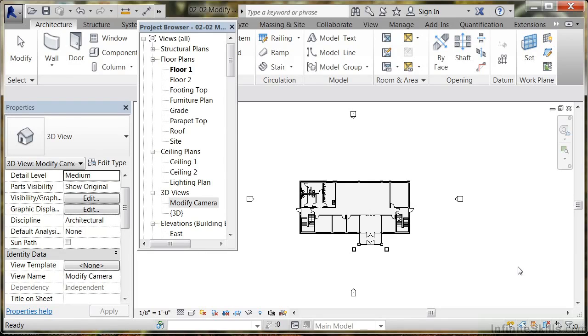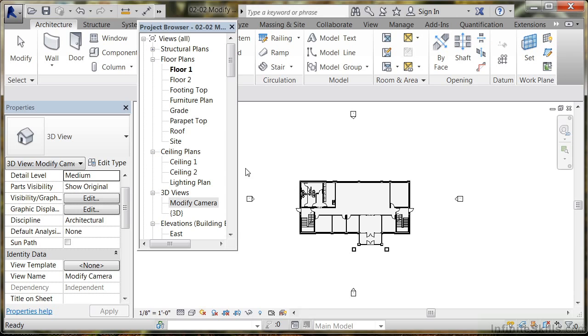Once you have created a perspective, you can modify the view by changing the camera controls. You can also change the view using some of the properties in the camera area under the Properties tool palette. You can also resize the view with a dialog box, which we'll take a look at. By the end of this video, you should be able to modify a camera both graphically and on the tool palette.